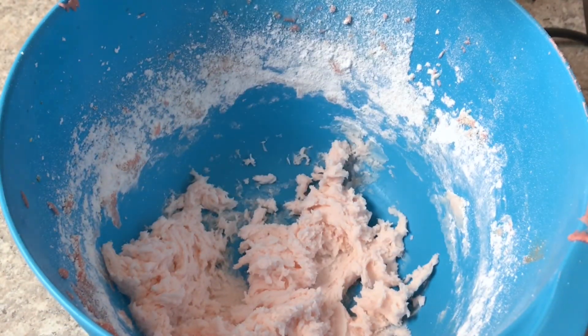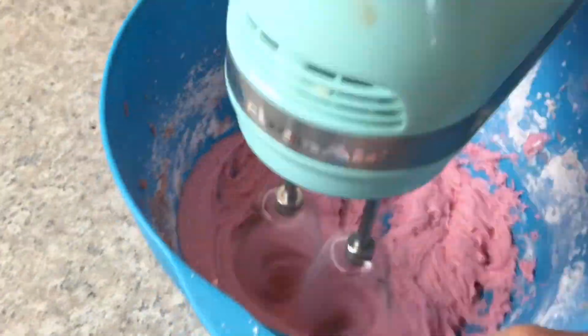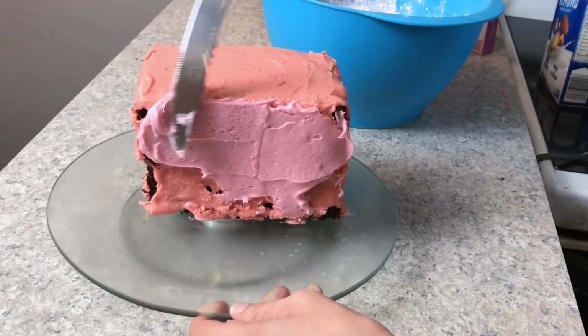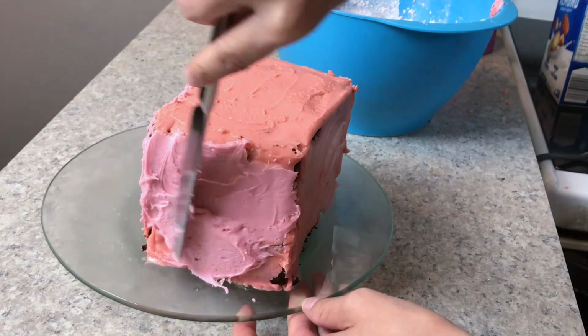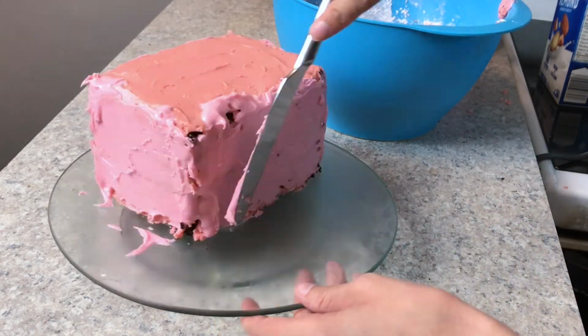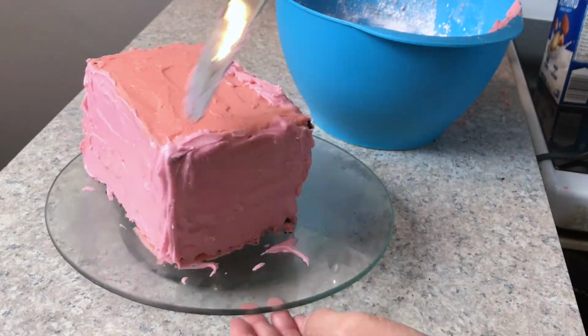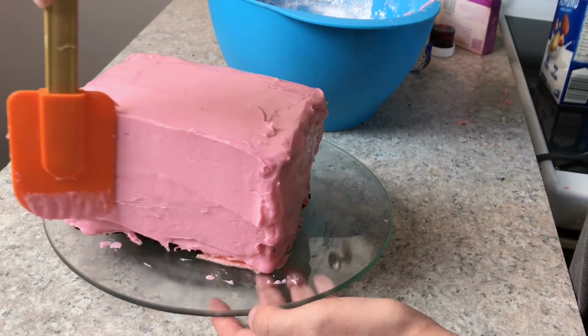And this actually allowed me to fix the color too, because I found the pink originally was a little too orange and this was more of a birthday pink, if you will. So this consistency was way better for smoothing out. The coverage was much better. See, it allowed me to have a better finish. It's not amazing, but given the energy that I had, I was very happy with the result.